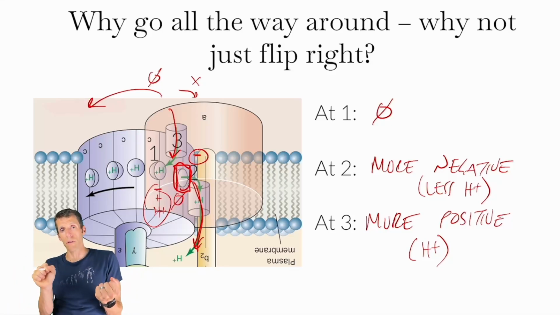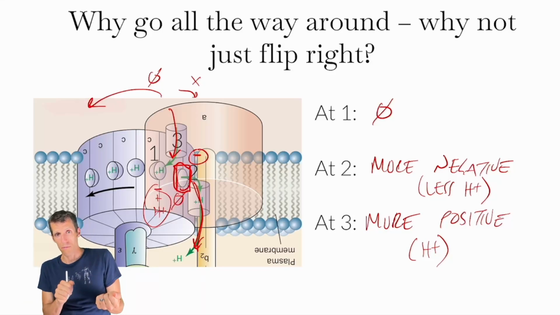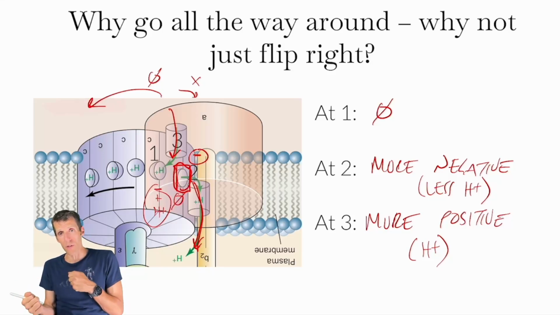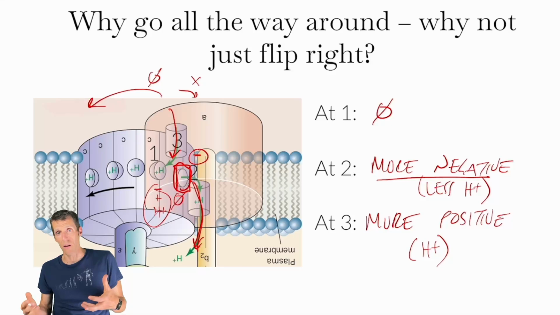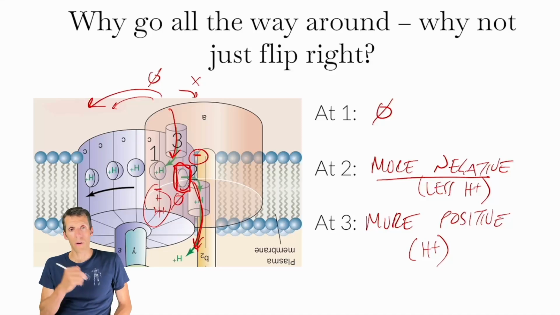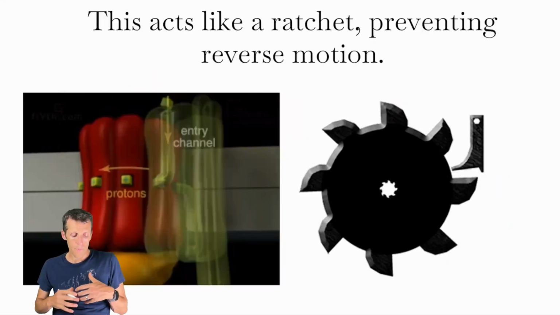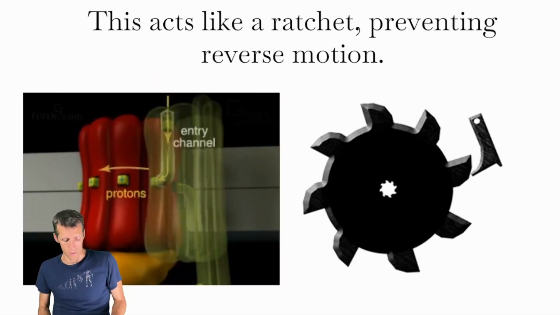So at 2, you have a negative charge that can go forward to 1, right? It can go to that more positive place, but it can't go backwards because there you're taking a negative charge and you're sticking it into the bilayer. So we flip to the left because we're taking neutral stuff. Neutral forward, awesome. Negative backward, not awesome. So that's where the switching comes from. What this actually does is it creates a ratchet that prevents reverse motion.